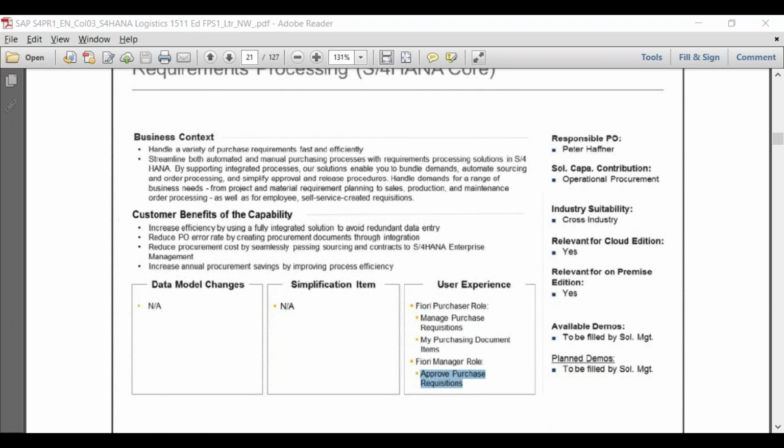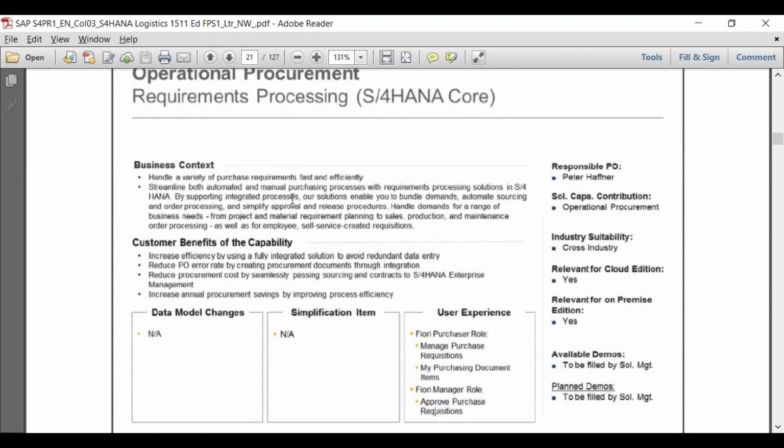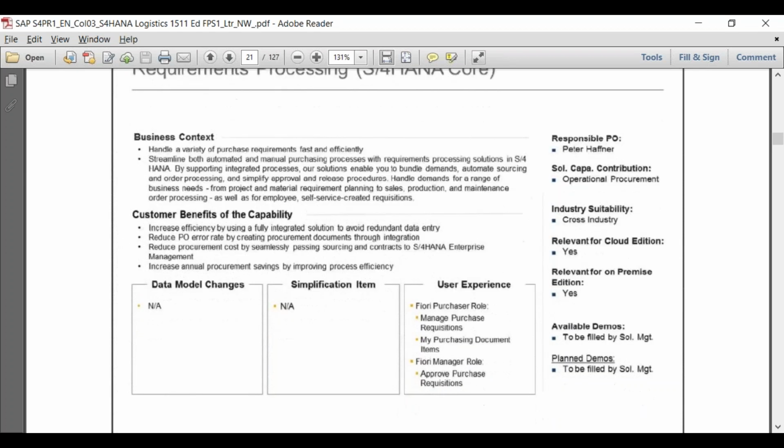I don't think I was able to see the approve purchase order app because I may not have assigned it, which is why it was not available to me. If I assign this role, I can use this app to approve purchase requisitions. So these are the new Fiori apps available from the purchase requisition point of view in requirements processing.